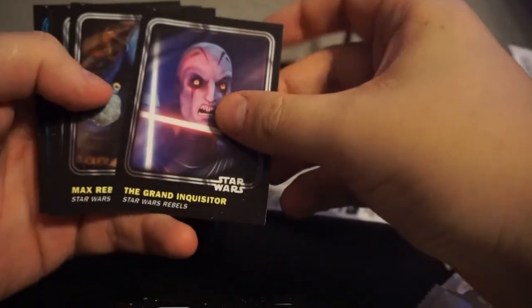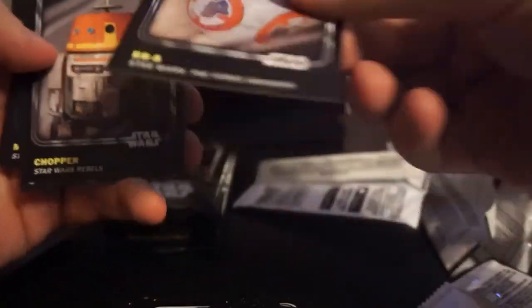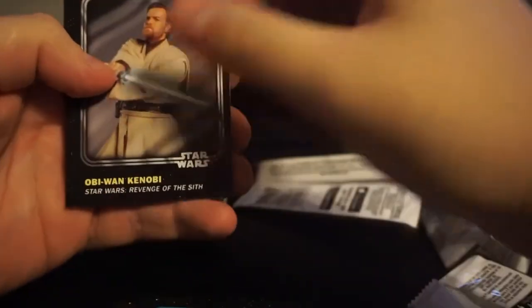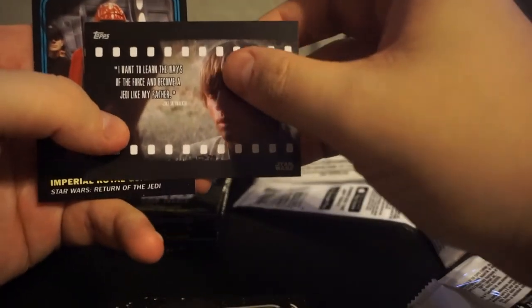I guess that's going to be our hit for the box. Probably not the greatest hit in the world, not going to lie. Grand Inquisitor. Max Rebo. Salacious B. Crumb. IG-88. Galactic Moments - Filming Star Wars: A New Hope. Mace Windu. At least I got one though, right? This is good old-fashioned fun right here. Yoda. Han Solo. BB-8. Chopper - it's like a droid pack. Darth Maul. Max Rebo without his band. Obi-Wan Kenobi. First Order Stormtrooper. Dr. Ivanza. Sabine Wren.